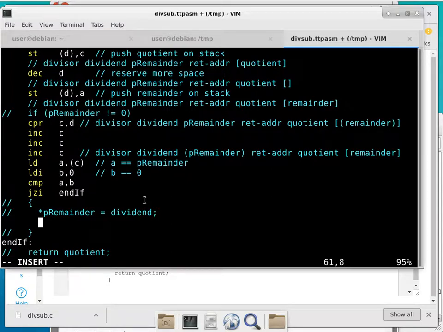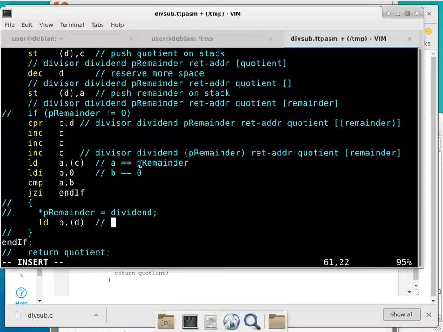But in assembly, we have the stack pointer pointing to remainder right now at this point, which works out really nice. Okay, because what we can do now is we can say we don't want to mess around with register A because register A has P remainder, which we need in order to store the value. But we can play around with register B. So we can do LD B with D, okay?